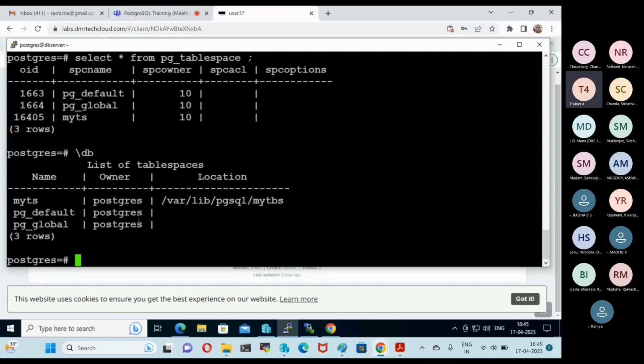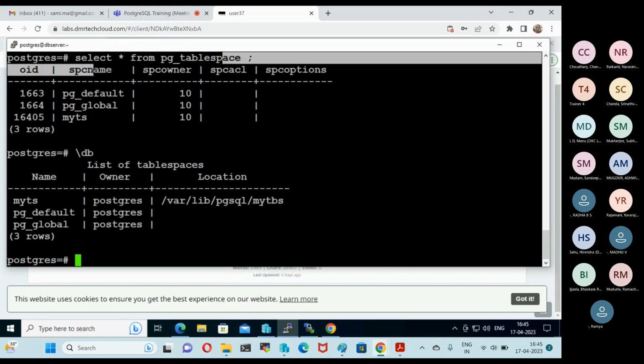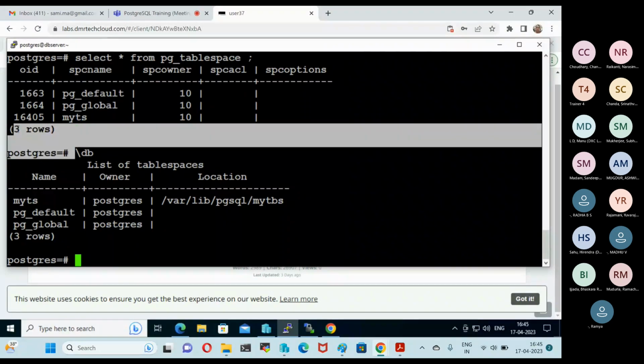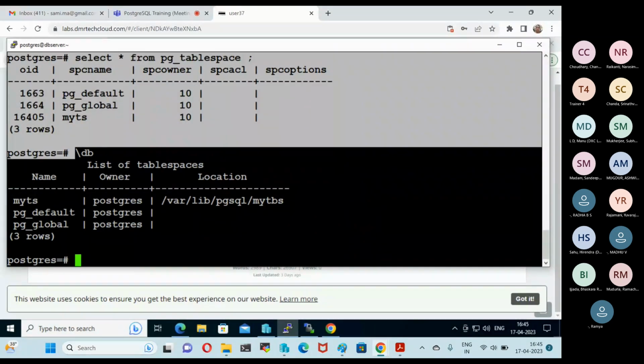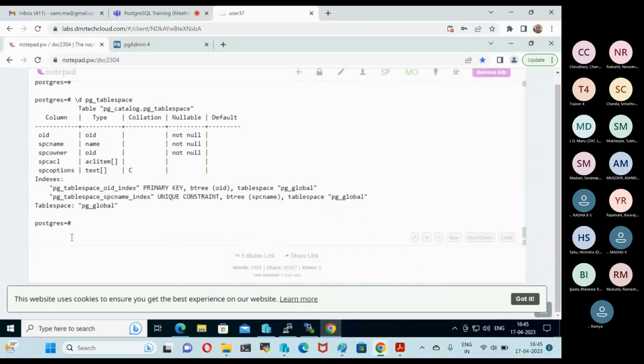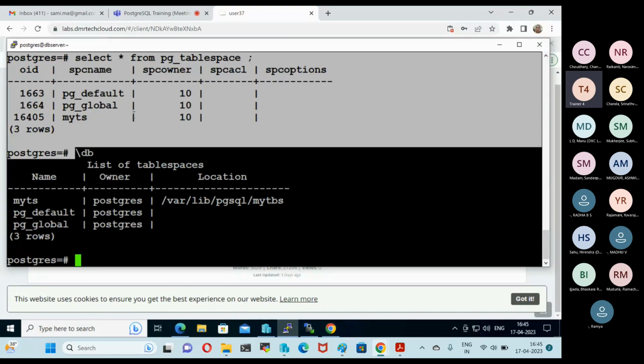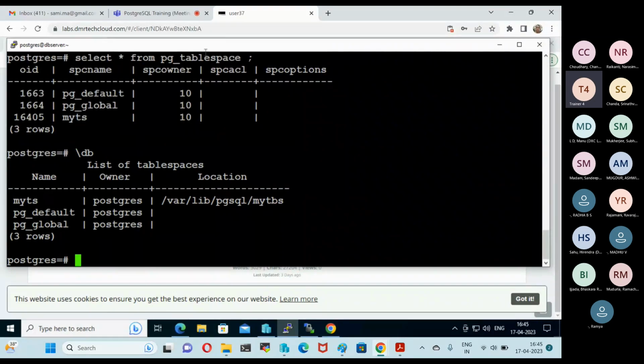Okay, do you see any problem here? Do you see something odd in this? This is the table. It should contain all the details related to table space.